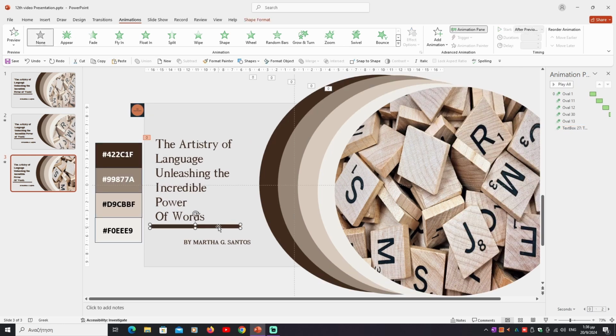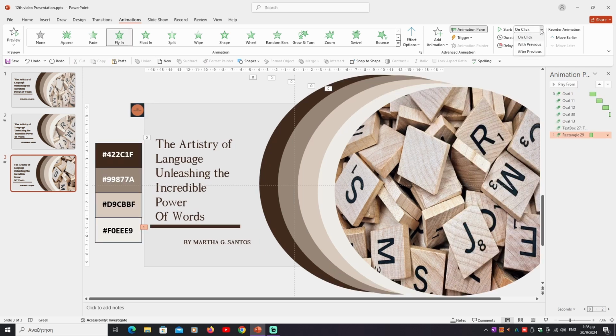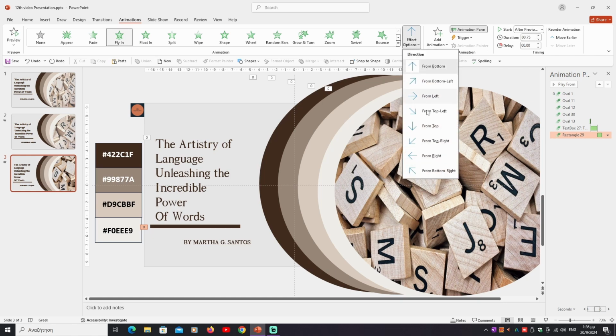We go to the small rectangle, entrance fly in, start after previous of course, duration 0.75, effect options from left.